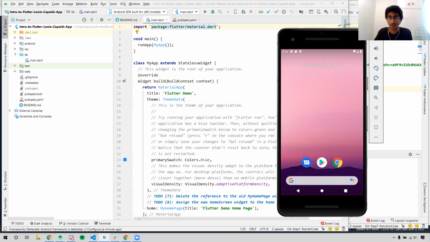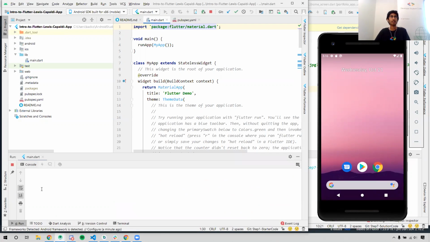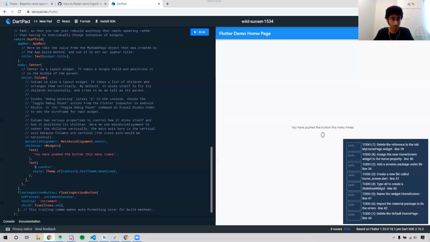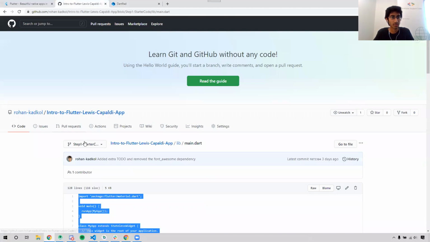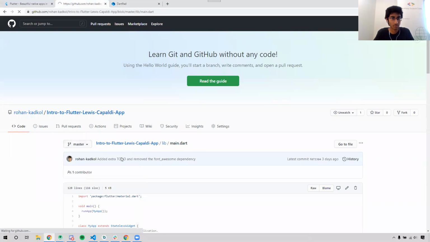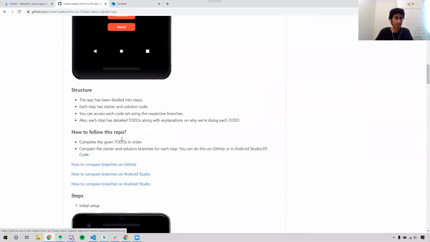Now to run the app, choose your emulator if you have it set up, and click on the play button. And now it should take some time to refresh. So we'll give it some time here. And now let's briefly go over what steps we want to implement today. If you go to the master branch, the home page, and then to the root, this is basically where the README is.